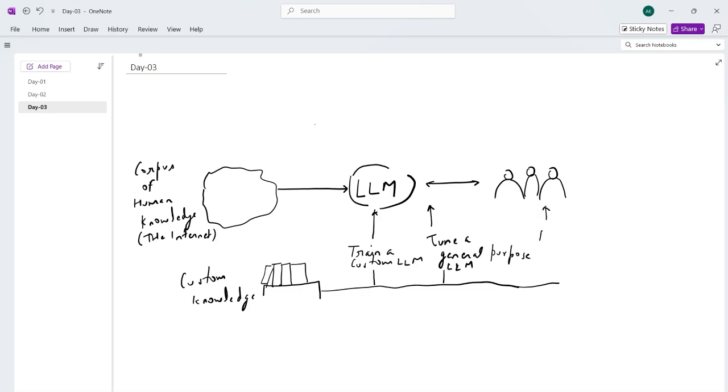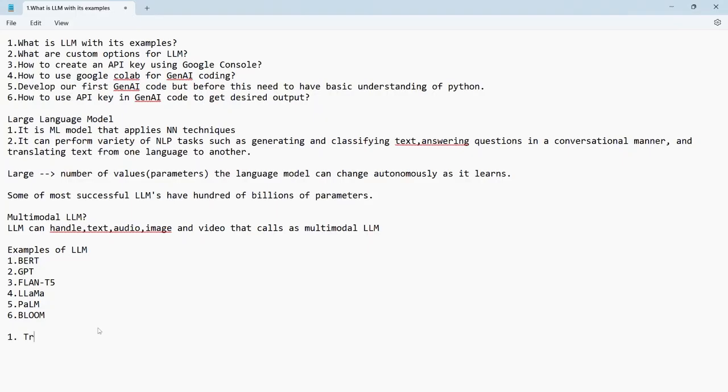Now the third one is prompt general purpose LLM. So this is the most lightweight approach where you don't modify the LLM itself. Instead, you craft specific prompts or inputs to guide the LLM in generating responses that are relevant to your needs. So use case where we can use this. This approach is beneficial when you want to use an LLM quickly without custom training or tuning, especially when the general purpose model is already sufficient for many use cases. Try to understand with the example. A user asking ChatGPT to summarize a legal document by framing the right question is an example of prompting a general purpose LLM.